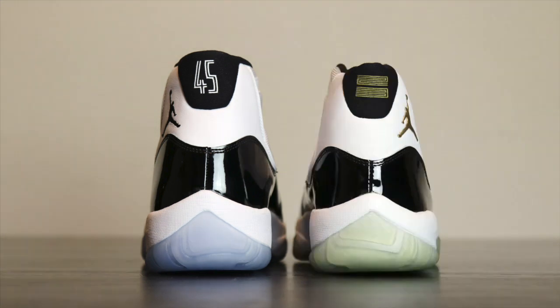Here is the Holy Grail — the DMP 11. Obviously you can tell there's a huge difference because it has gold on the back with the gold Jumpman. The patent leather cut is a little bit higher, but not too much. It's kind of hard to say, but I guess it comes down to preference — do you like the high cut or do you like the low cut?